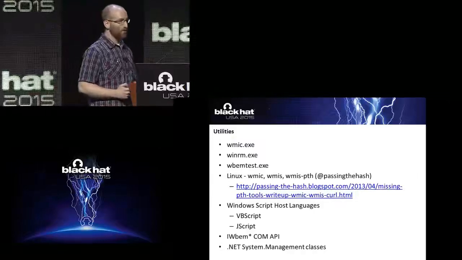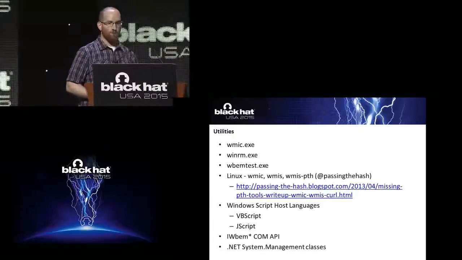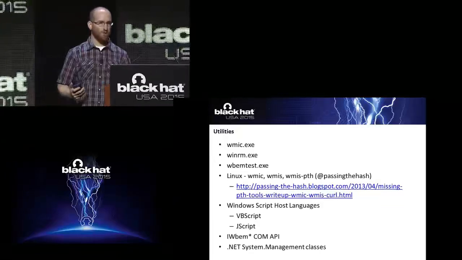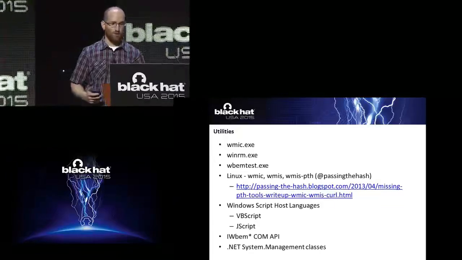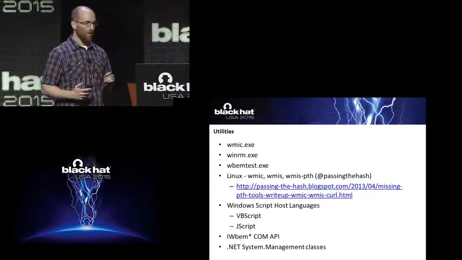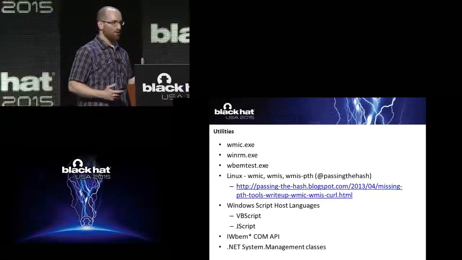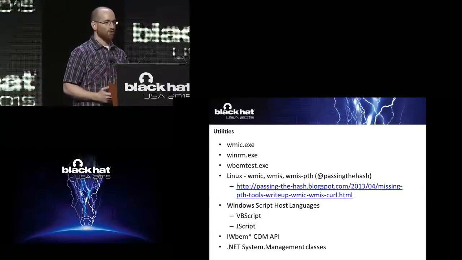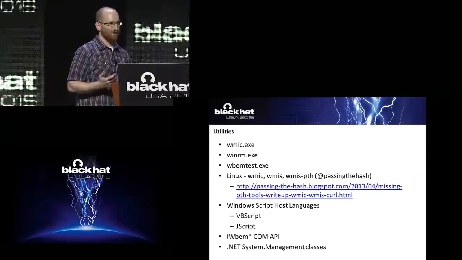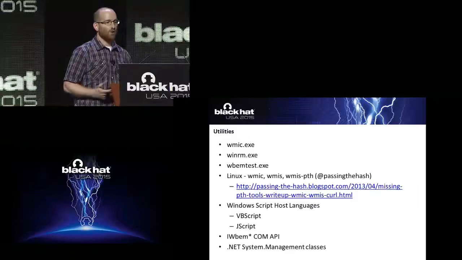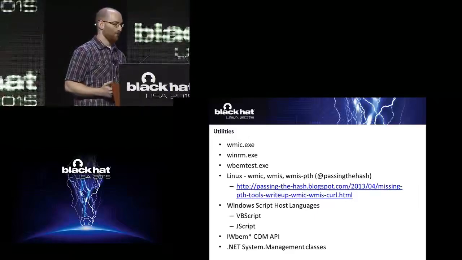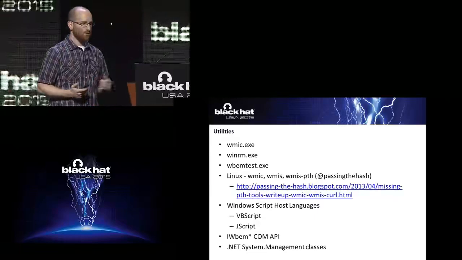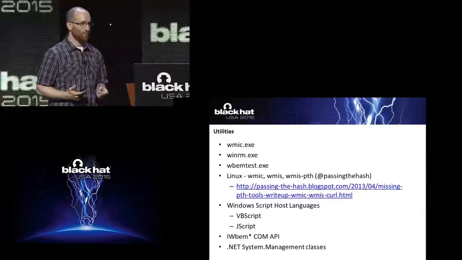All right, some additional utilities you should be aware of. I'm sure many of you are familiar with wmic.exe. This is a really powerful utility. It does have some limitations. PowerShell, in my opinion, is always going to be the best way to work with this stuff. There's WinRM. I'm going to use the terms WinRM and PowerShell remoting interchangeably. If that service is listening and, say, application whitelisting for whatever reason blocks PowerShell, you could run WinRM to enumerate WMI object instances. You could execute WMI methods. It's a pretty powerful utility if that's what you have to fall back to.